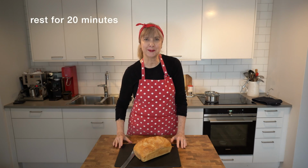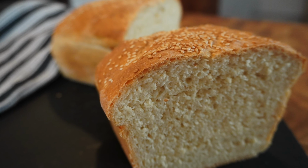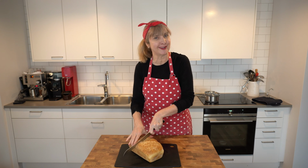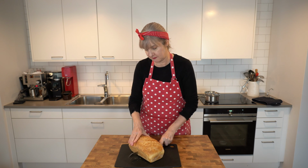So my white spelt loaf's been baked, and check this out. Look how good that looks. I'm going to cut into it so I can show you what it looks like on the inside. I've been cutting it in the middle lately. I find it easier to cut it, and then if you need to store some in the freezer, you could slice it and pop it in the freezer.